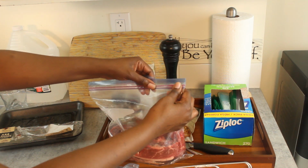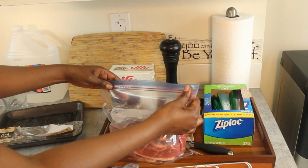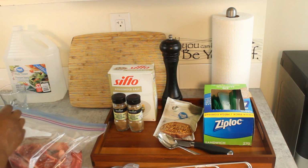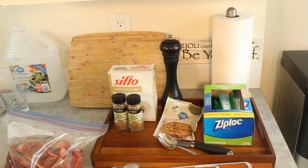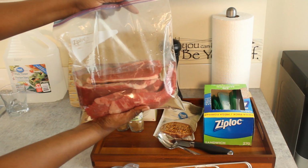Remove any excess air from the Ziploc before you seal it up. And then we're going to just let it sit. It's going to sit for 1 hour. And I'll place it in the fridge.